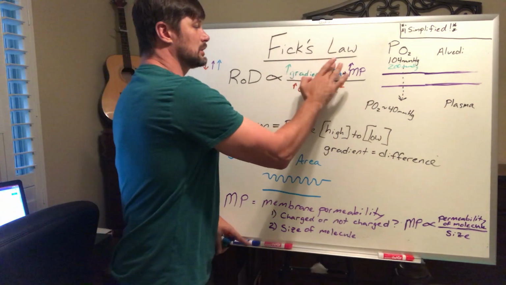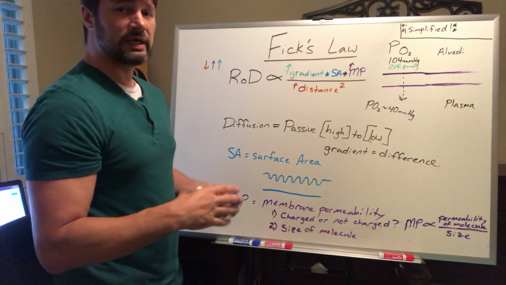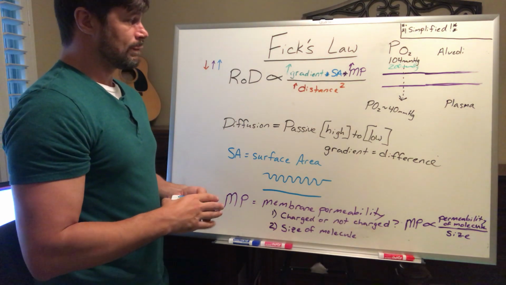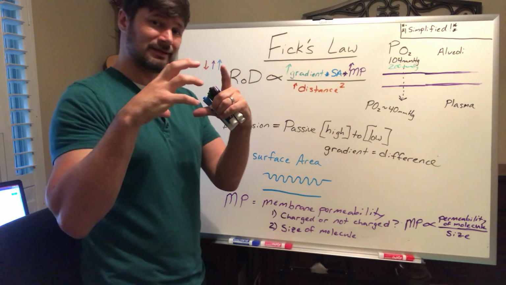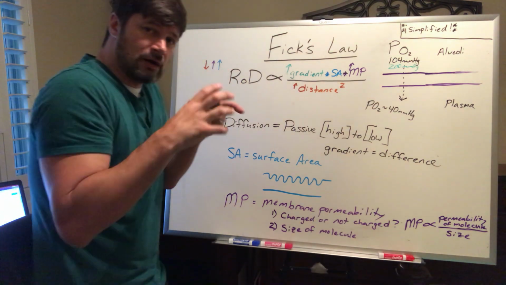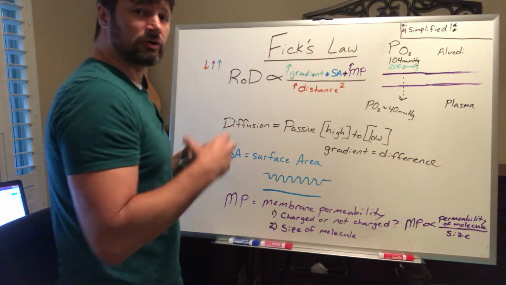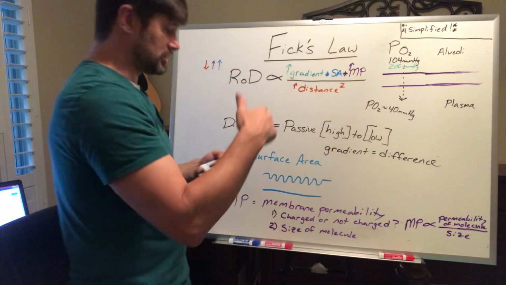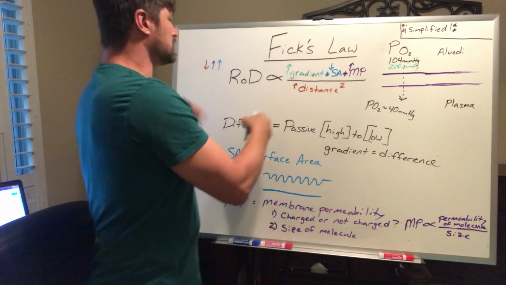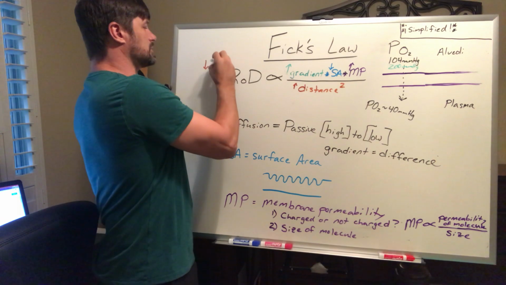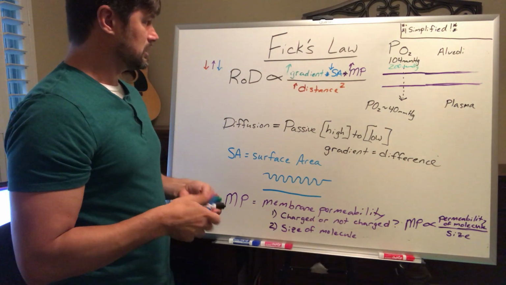But what happens in a disease like emphysema, where the lungs get eaten away, or fibrotic lung disease, where those alveoli can no longer expand to the degree they once did? The interactive surface area that air can diffuse across in all these different scenarios starts to decrease. And so if we have a disease that decreases that surface area, what's going to happen to the speed of diffusion across that? It's going to decrease as well.